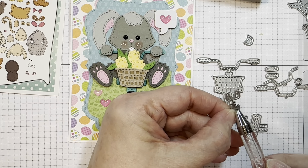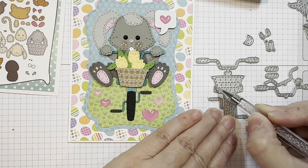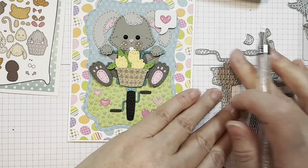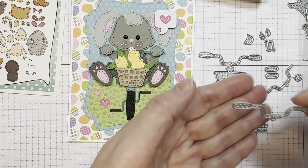Next I would put on these two little pieces you see here. Those are actually the seat that shows behind the basket. So I put those two pieces on. I leave the basket until last.